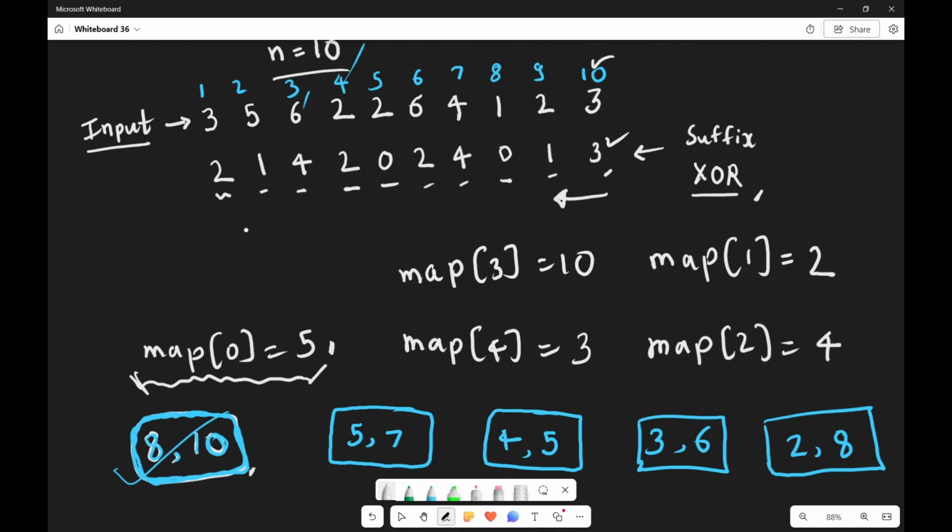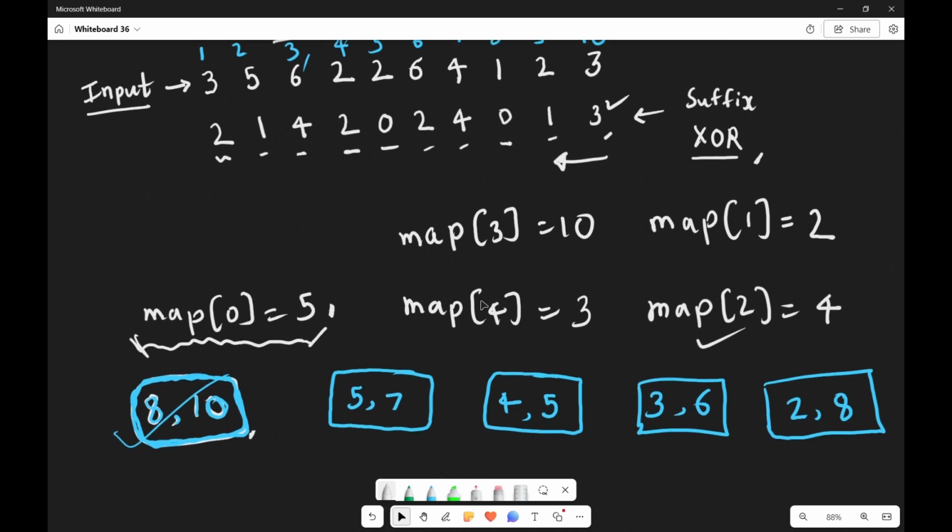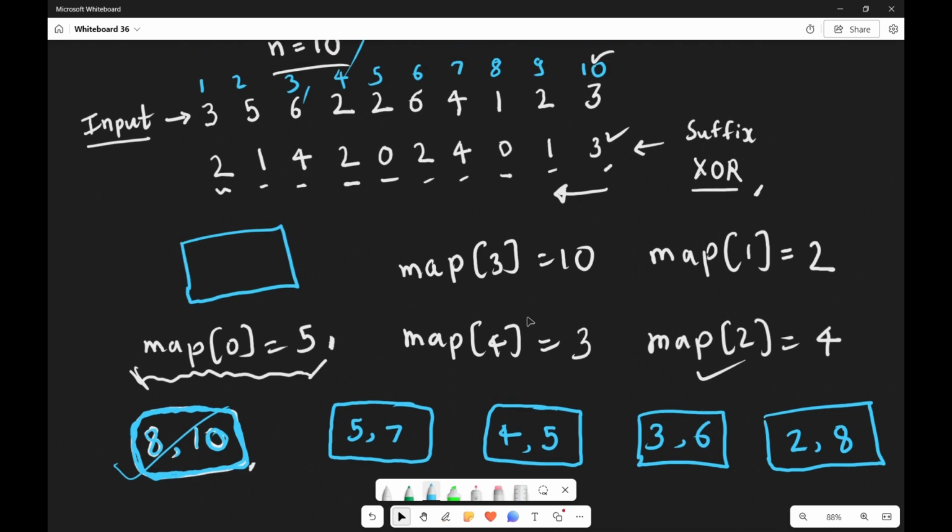Now this index map of 2 is already defined, so time to do the union. Unions are depicted in blue color. So time to do the union of 1 comma 3. Yes, and update map of 2 to 1.